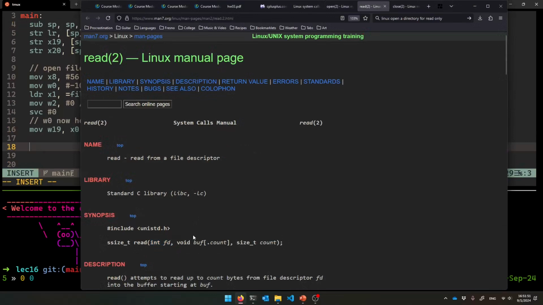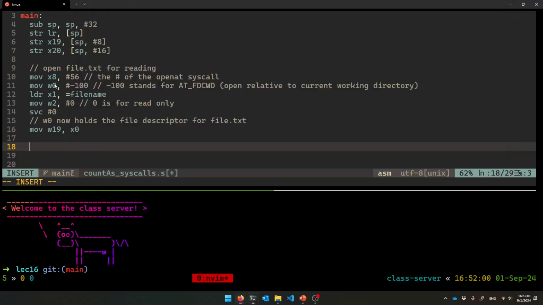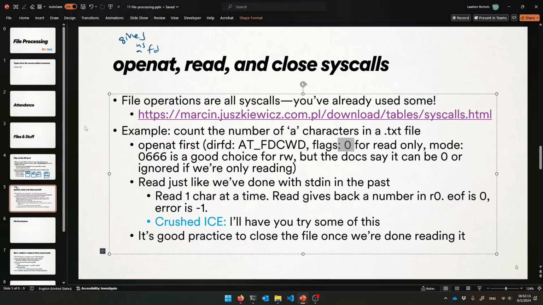We'll just read one character at a time into somewhere in memory. And yeah, we have to give the file descriptor there. And it gets to clobber our stuff. So all those scratch registers, just like normal function calls, syscalls do the same thing. They can clobber stuff, so we're saving the things we care about in safe places like W19, and I think we'll also use W20 for the count of our A's, right?